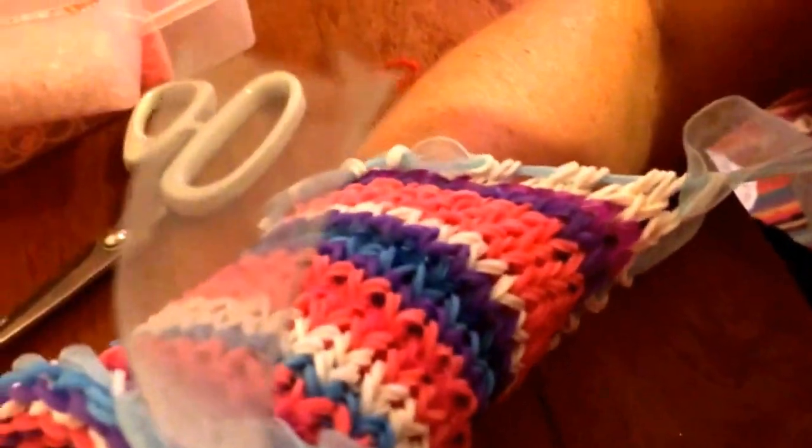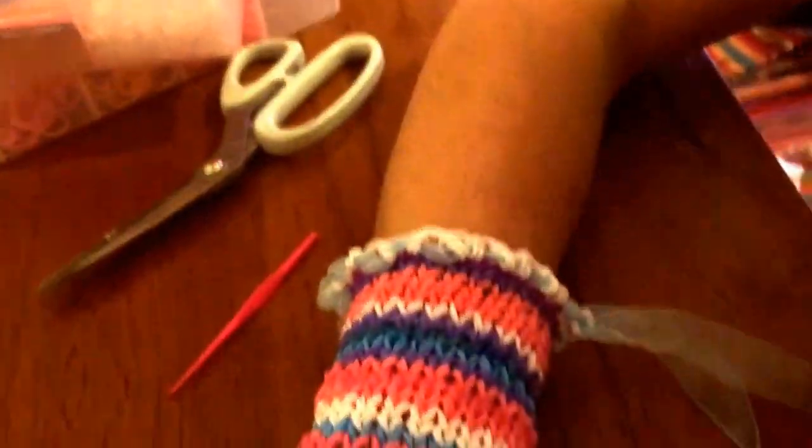So here is what it should look like, and you can tie your ribbon up so it looks really pretty with the bows. That's what your finished one should look like. Obviously you can neaten these up a bit. Just pull them individually through each one to the end. You can also tighten it up slightly with that method as well. But yeah, that's what it should look like.